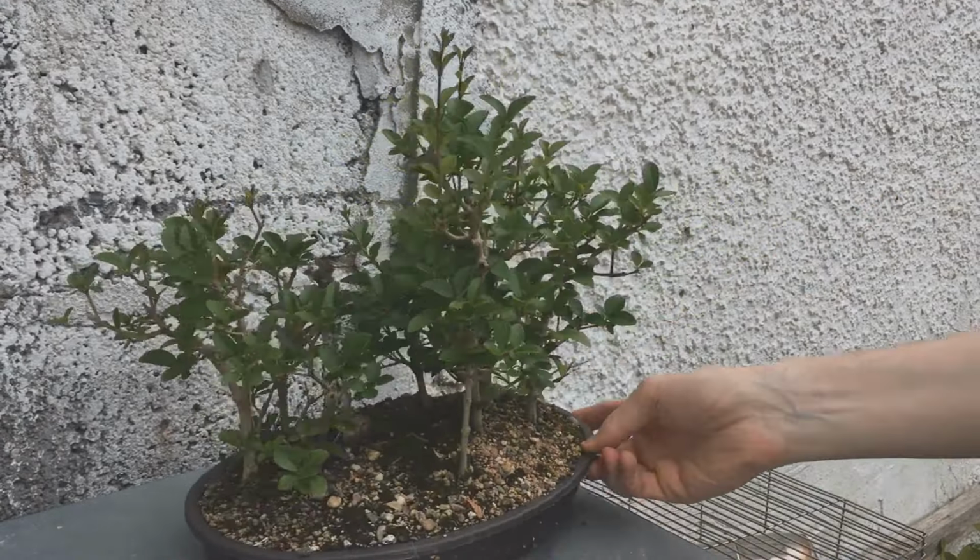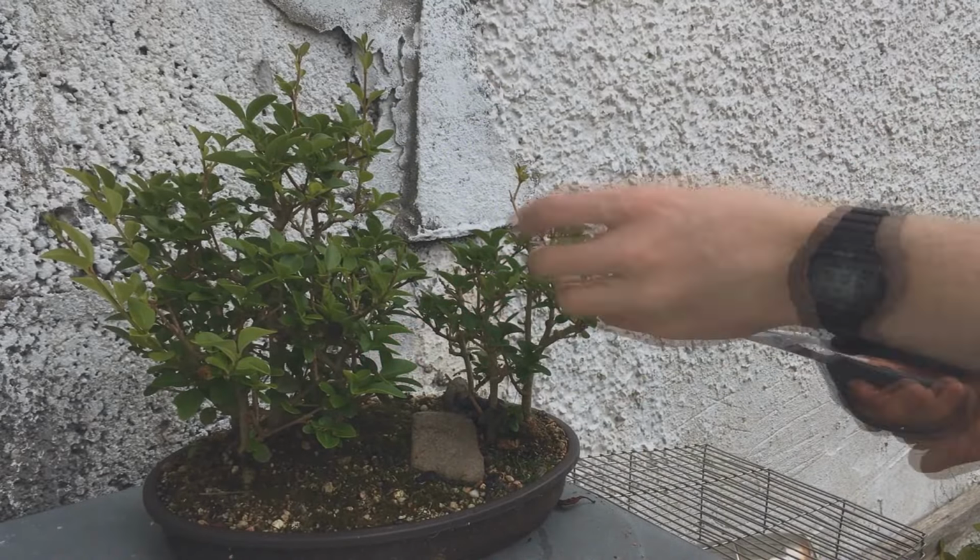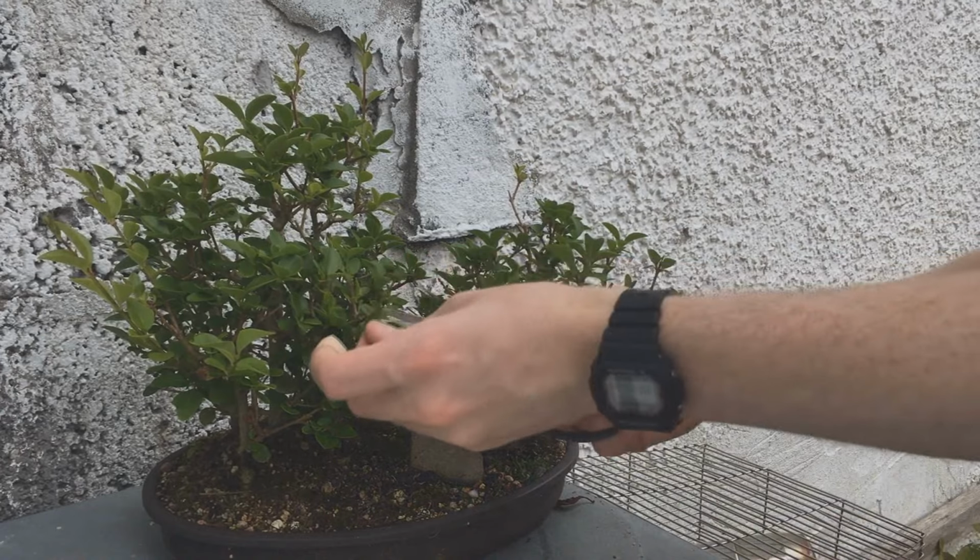There are definitely a few shoots that look way too long, so I'll just trim them back to 2 or 3 leaves and really just tidy everything up. And that is all I've really done with this forest.